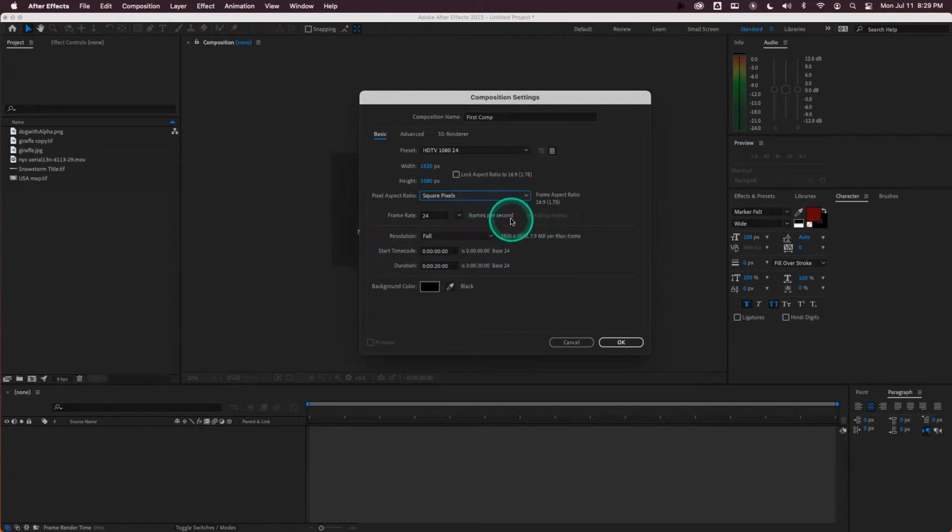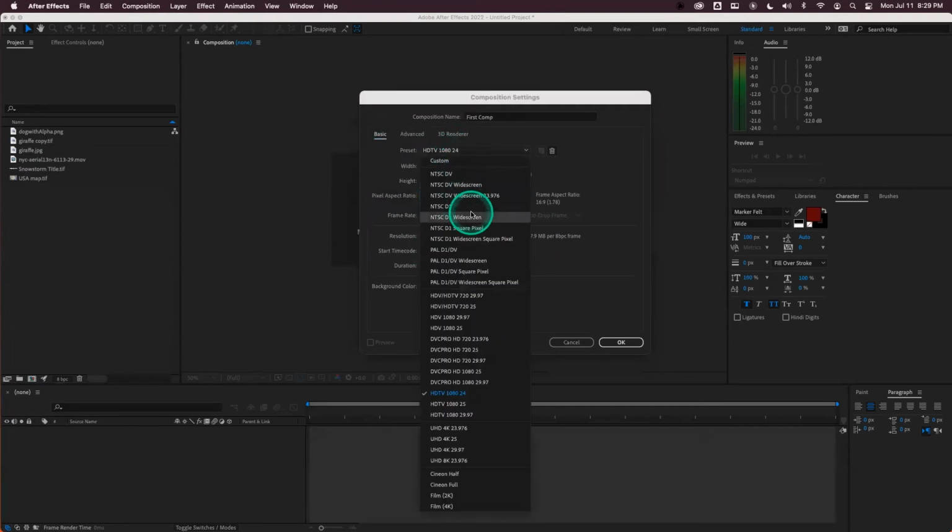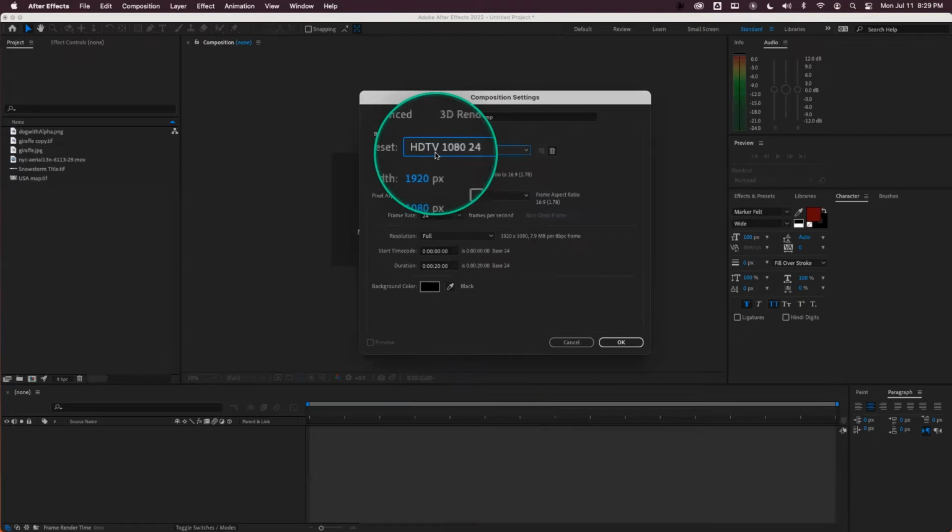Here's my advice when making a composition. For starters, start with one of the presets. Here's the presets here. For example, we have the HD TV 1080-24 preset. That is high definition at 24 frames a second in a non-drop frame format. You'll see all these different frame rates there. There's UHD 4K, there's Cine on half, and Film 4K, all these different resolution presets that are installed automatically with Adobe After Effects. So we're going to work with HD TV 1080-24. I really like this for doing the HD work that I do. So we're going to work in HD 1080, which is full HD at 24 frames a second. Kind of gives it a filmish style.